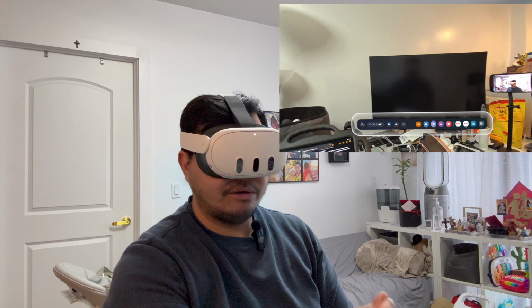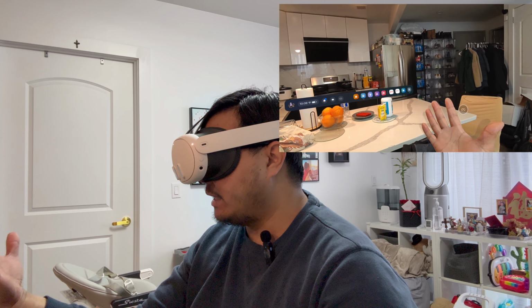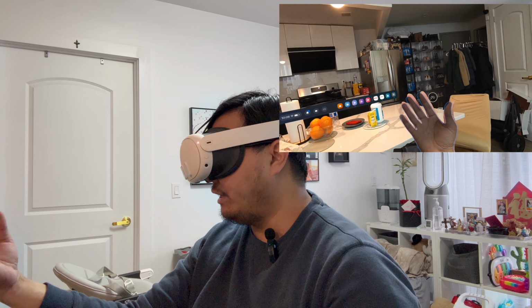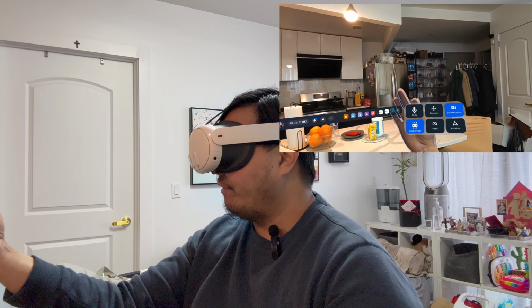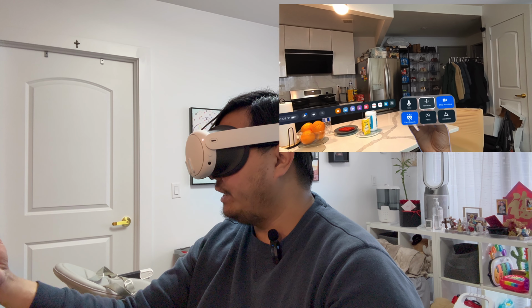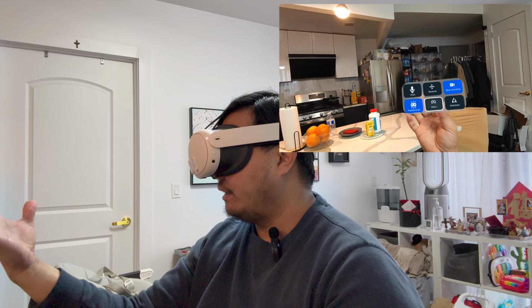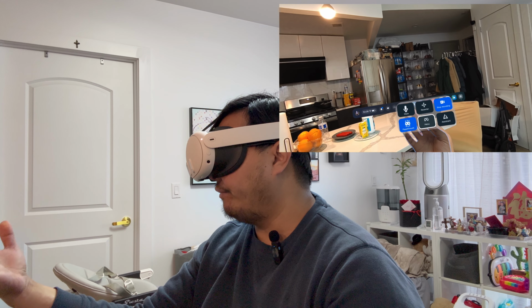All right, so we are back here. In order to open the quick commands, guys, all you need to do is wait for the Meta sign to appear, and then pinch your index finger and thumb. Before releasing it, you need to drag it, because if you release it, it will just go away instantly. So you need to hold it and select something in the settings before you release it.